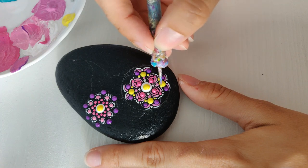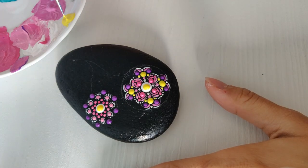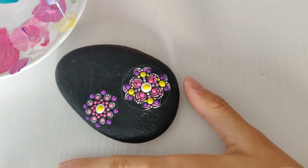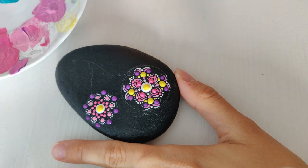Now a little bit of yellow again to connect all the colors on the rock, and I think that I should be done with the flowers on my rock pretty soon. They are already big enough.